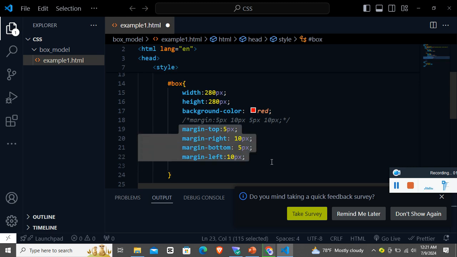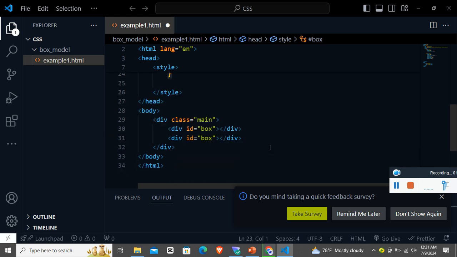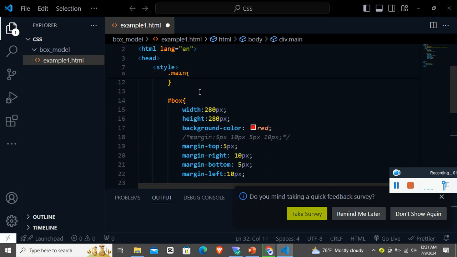So this is the way we can make use of the margin attributes. So if you don't want to use it in a specific way, you can write this in one line. That means you have to mention first the top, right, bottom, left, sorry, clockwise. Okay, it's gonna be rotating like a clockwise. Okay, this is what we call the box model. Just like a box, they are boxes. Okay, so let's see the result.